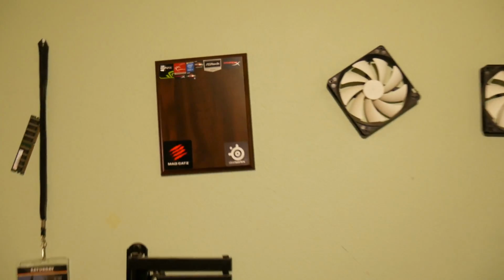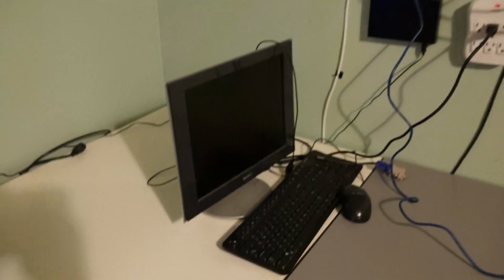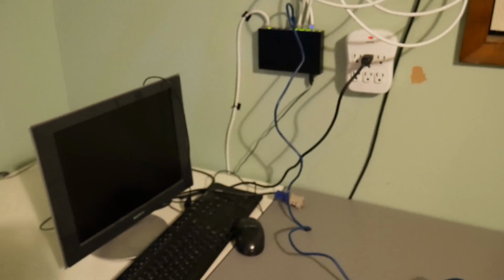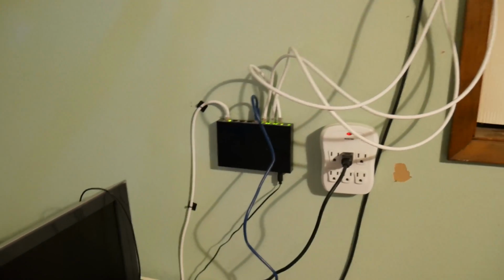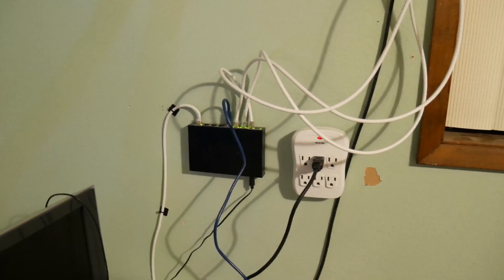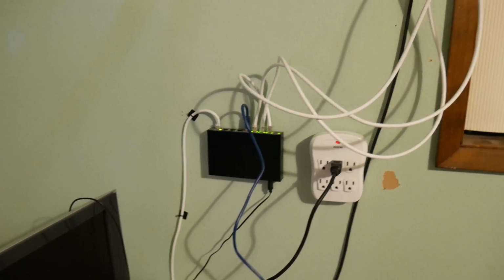Up over here, we've got my wall that's decorated in PC parts, as well as all my case badges, which go on this little plaque that I have here. And then I've got a bunch of Overwatch art up there that's actually handmade. Those are pieces of metal, so that's why they're so shiny. Love those. Those are awesome. And then down here is where normally my server would be set up, but that's over to the right now, which I'll show you guys why in a moment. Some of you that follow closely already know probably. Here's some of my networking stuff. This is a power over Ethernet switch here that provides power over Ethernet to the other switches so that I can have LAN parties down here.